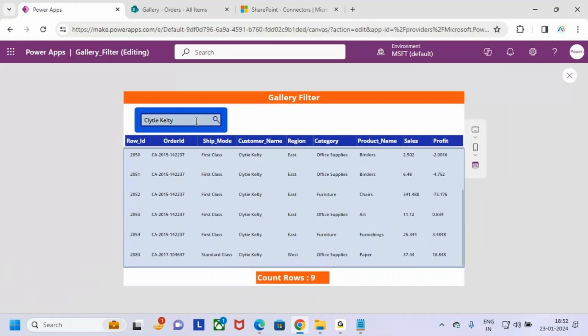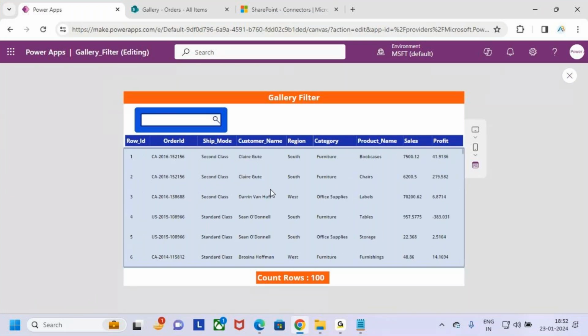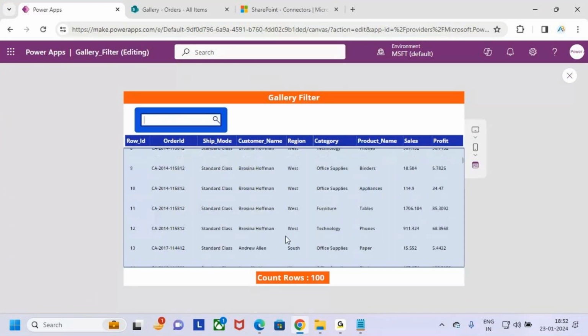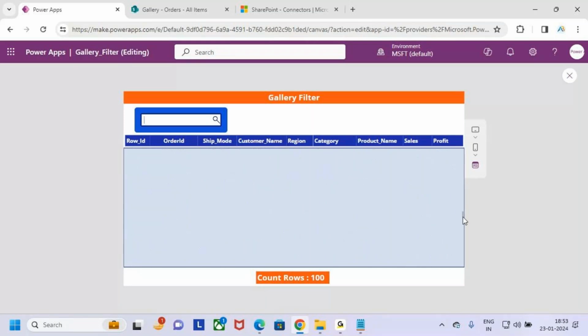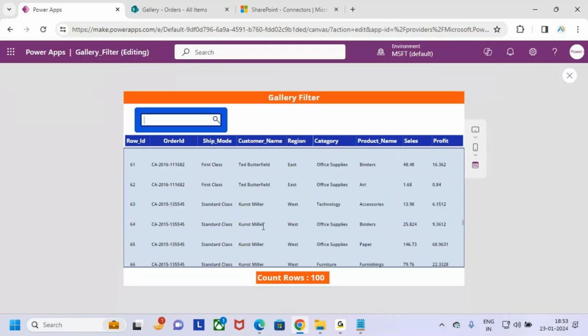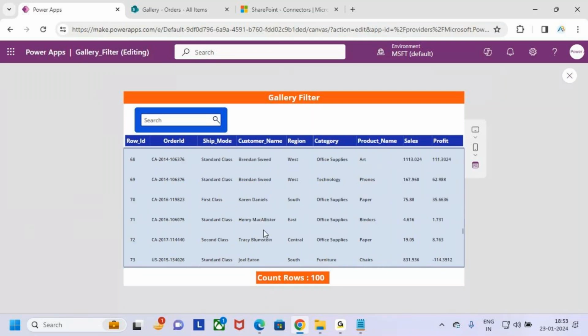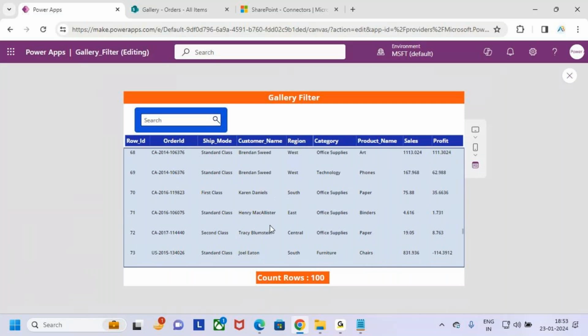And if you want to search for another customer, just remove it. Let's say I want to search for some other customer. Let me search for this one, John Eaton.